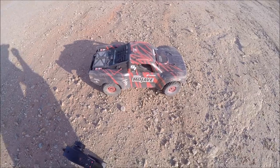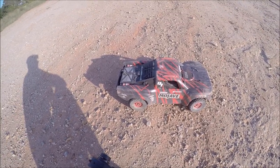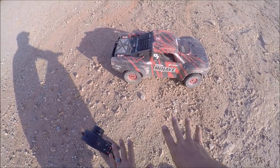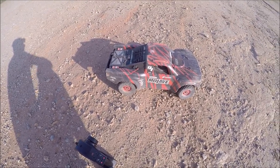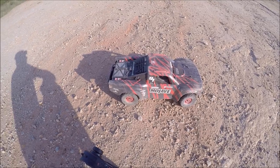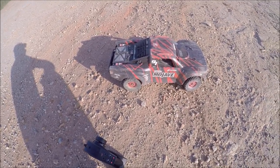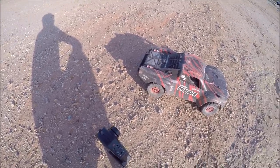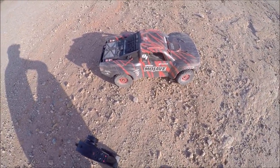If you had a bigger pinion in it, you'd get a little bit more wheel spin, a little more RPM, and you could probably pull them off a lot easier. But for a huge short course truck, that's pretty impressive. But anyway guys, again, just huge shout out to Arrma for the innovation, coming up with this whole new platform, and it is a complete blast.